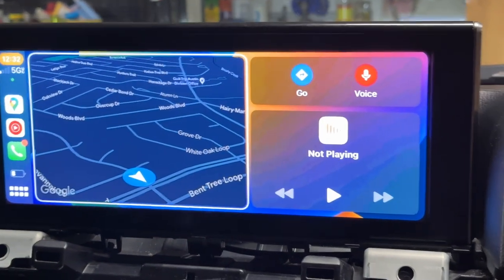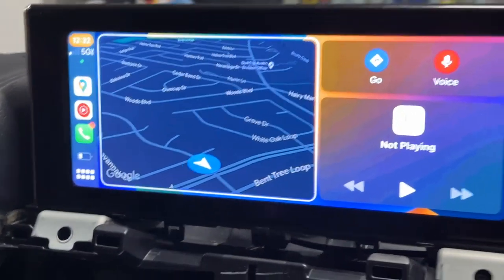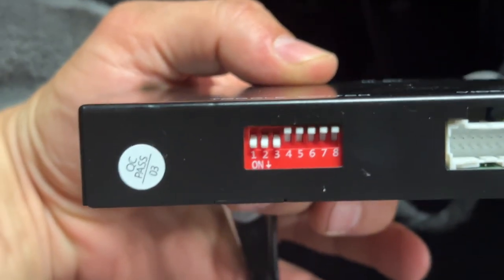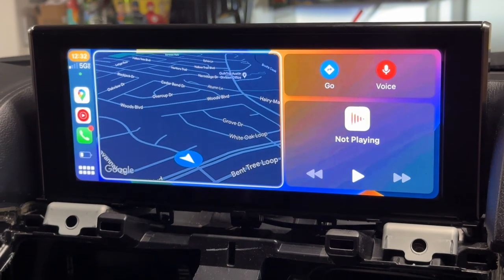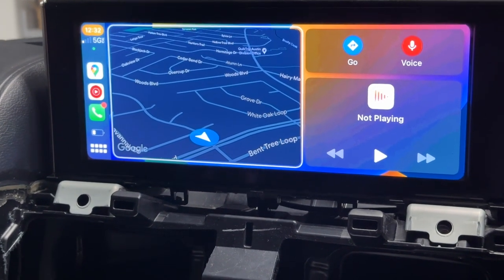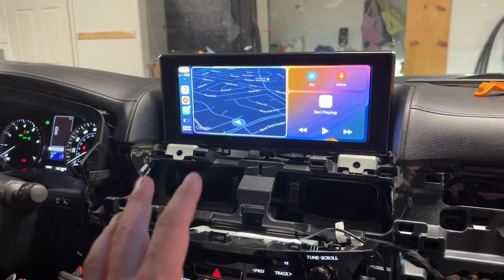The other thing I did is switch the dip switches — not dipsticks, this is not oil I'm checking. I switched one, two, and three down to the on position and the rest off. And I plugged in that loopback cable to the CAN control for the joystick — everything's functioning. The only other thing I need to do on my phone: in settings, make sure you're still connected to your car's Bluetooth for your phone. Make sure your phone calls are going to the car's Bluetooth and then the audio is going to the CarPlay on this device.